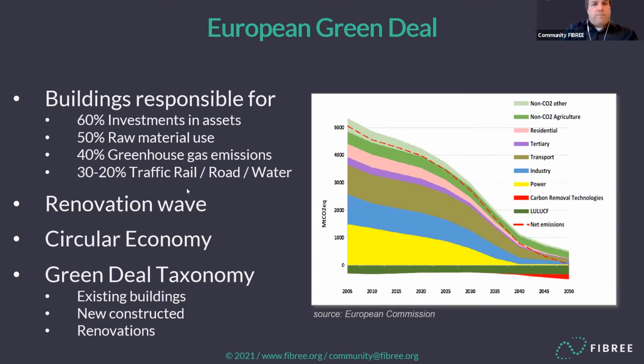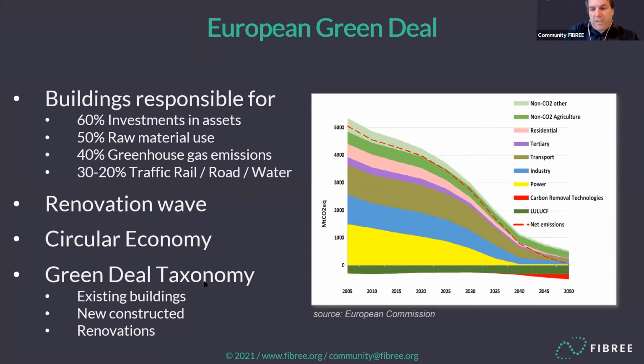Well, the European government wants to start the renovation wave. They want all the buildings renovated. We have 250 million homes in Europe. Those account for 75% of all the building stock. 25% is commercial space. And all these buildings need to be renovated in the next 30 years, because we think 85 to 90% of the buildings we will have in 2050 are already there. And you can ask yourself, what do we know about these buildings? A lot of information needs to be produced, also lots of new information, and we think it's going to be digital. But how can we organize and structure this in the right way?